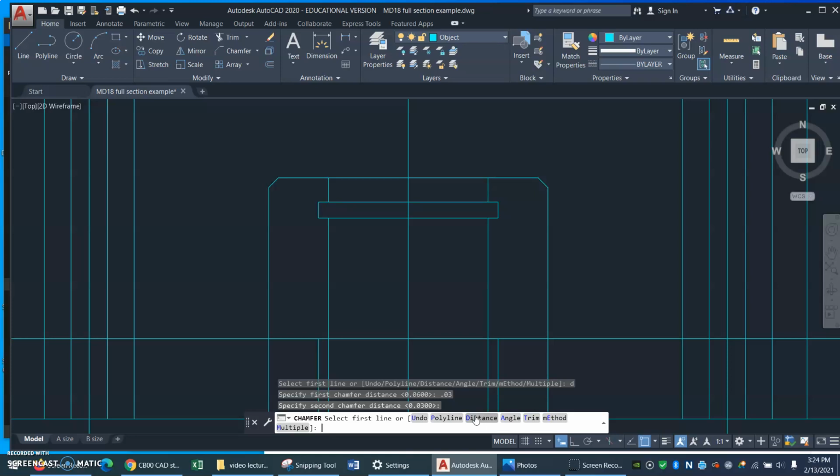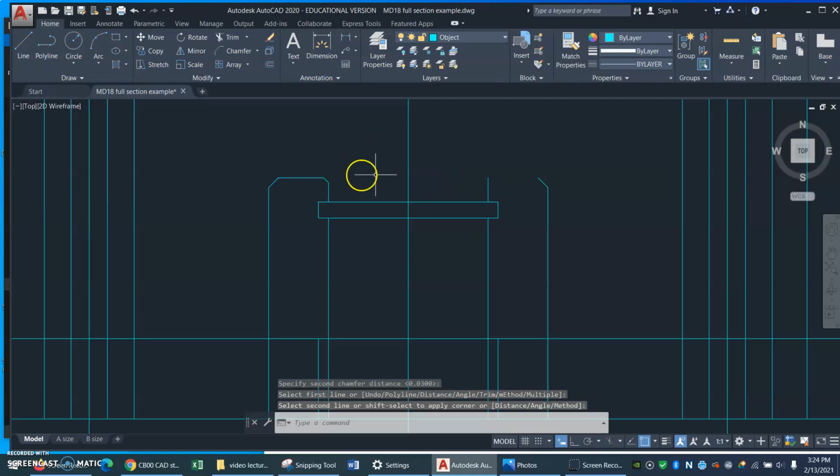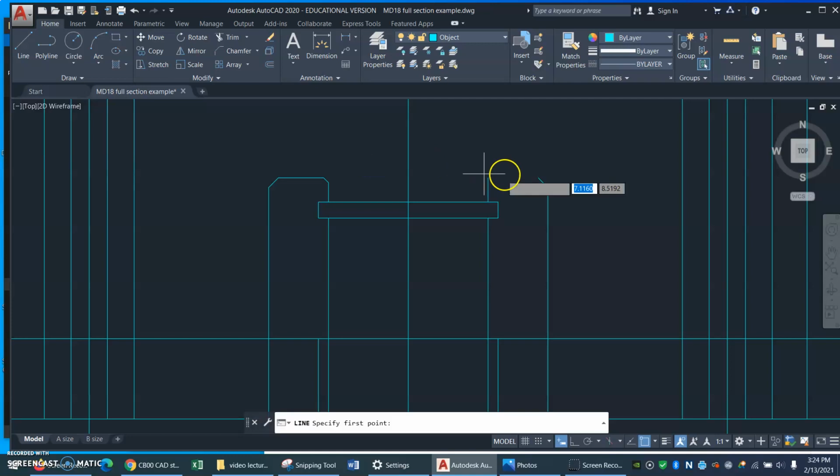Now watch what happens when I click the line. You might think, oh, this is going to be fast, but actually it's going to trim out the rest of the line except for one tail. So now I need to draw my line back in over here. Chamfer again.